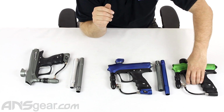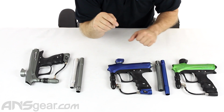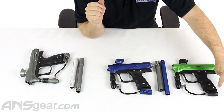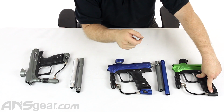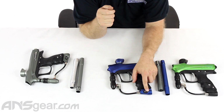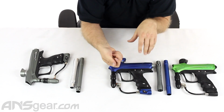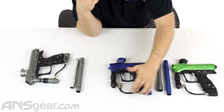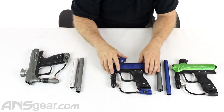Moving to the bottom, because they both have the composite frame, kind of the same stylized body on here. On this ASA right here, it's just a standard screw-in ASA. It doesn't have an on-off lever or anything. With the Maxed version, you get the UL airport on-off. So you've got a little knob here to turn the gas pressure on and off, and in the off position, it does bleed out as well. Same macro line setup coming through here. Same Hyper 3 regulator. Same body, we talked about that.